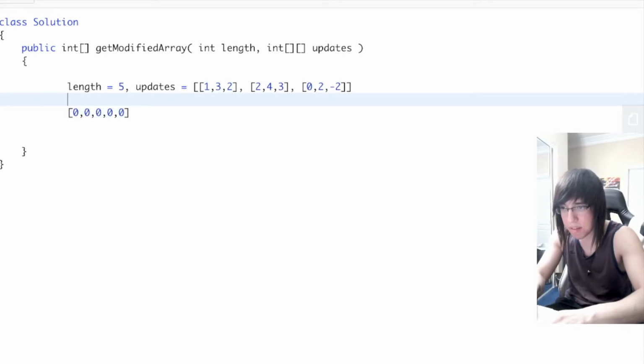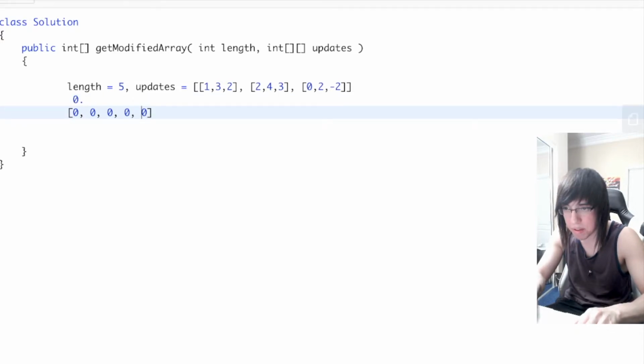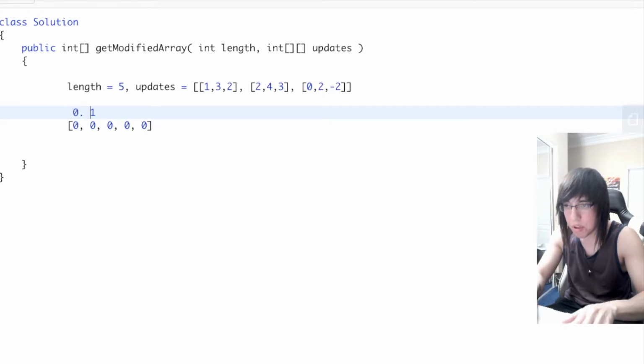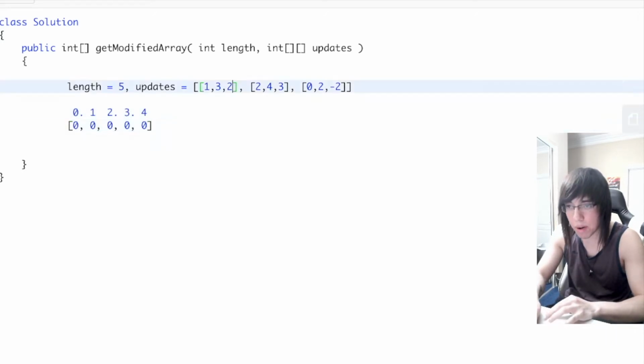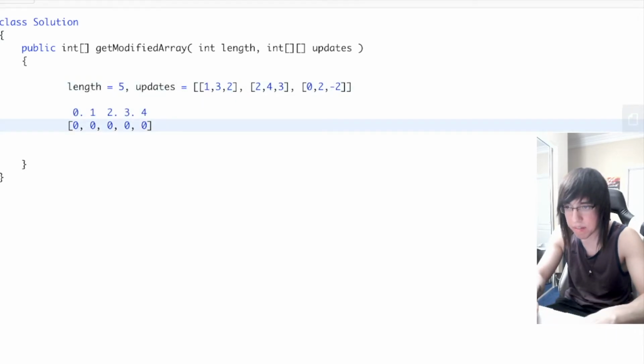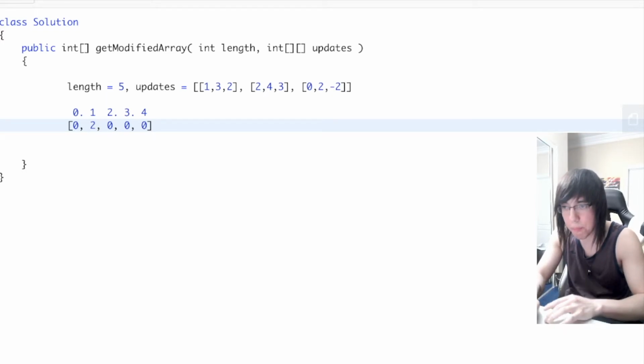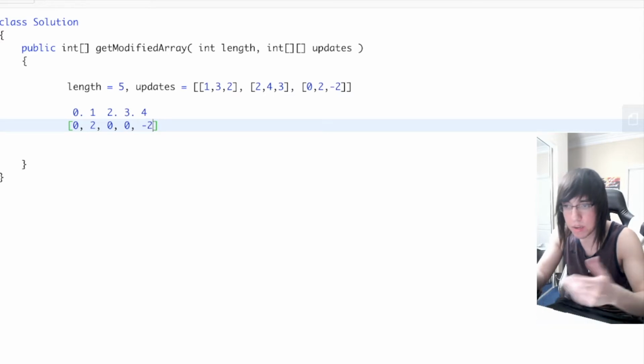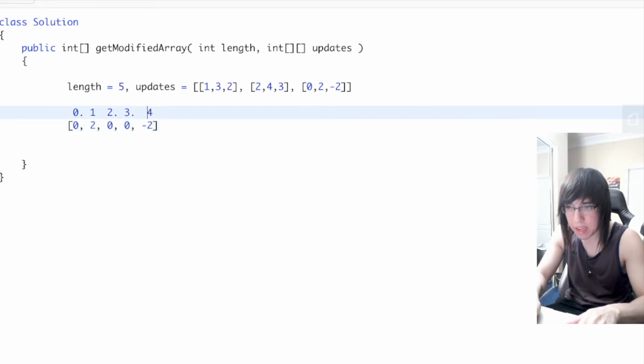So let's actually mark this with indexes so it's very easy to see. Let me space this out a little bit so we don't get confused, and put some more spacing in there. Okay, cool. So index 0, index 1, index 2, index 3, index 4. Ignore the periods. Okay, so we're going to add 2 to the first index that we want to apply that 2 to. And then one past the last index, we're going to cancel it out. Boom. Okay, so that's the first update.